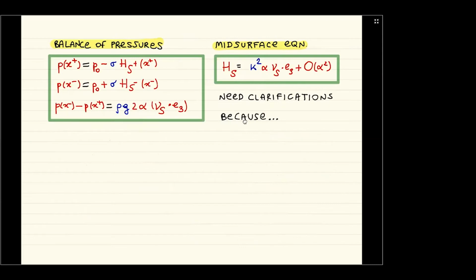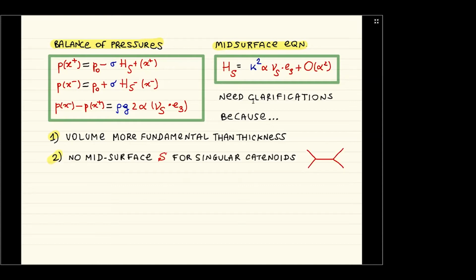So let's summarize the equations in this left panel. And this is the mid-surface equation, that it's something you derive from this balance of pressures. But of course, you derive it in the regime where alpha is almost constant. And there are a lot of points that need clarification in this argument. So for example, the first point is that we have introduced a length scale by using the thickness of the film, but actually thickness of the film is almost like making a strong kinematic assumption, let's say. We would like to work with a more fundamental parameter, with the volume of the film.